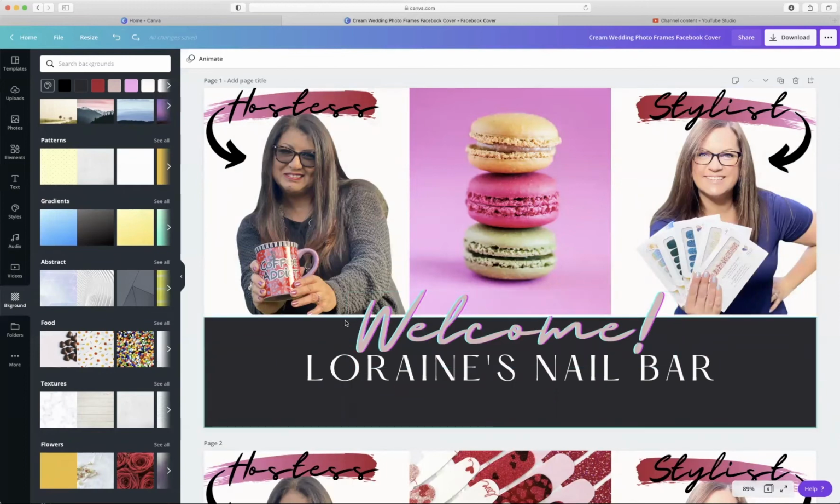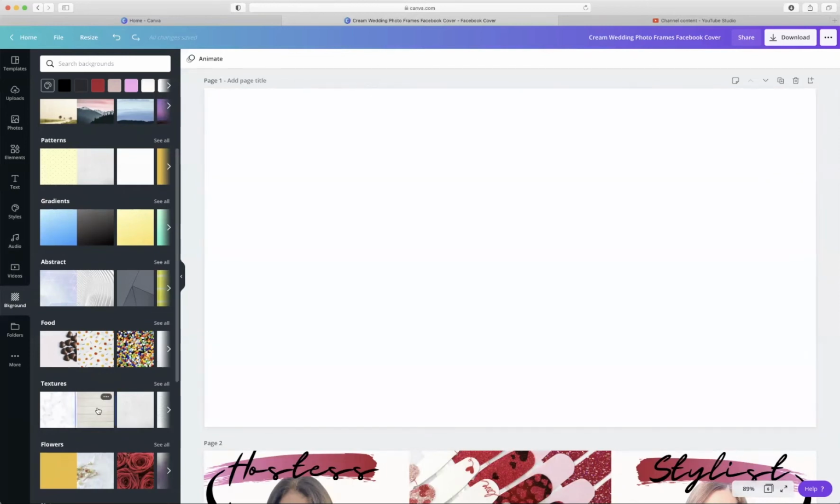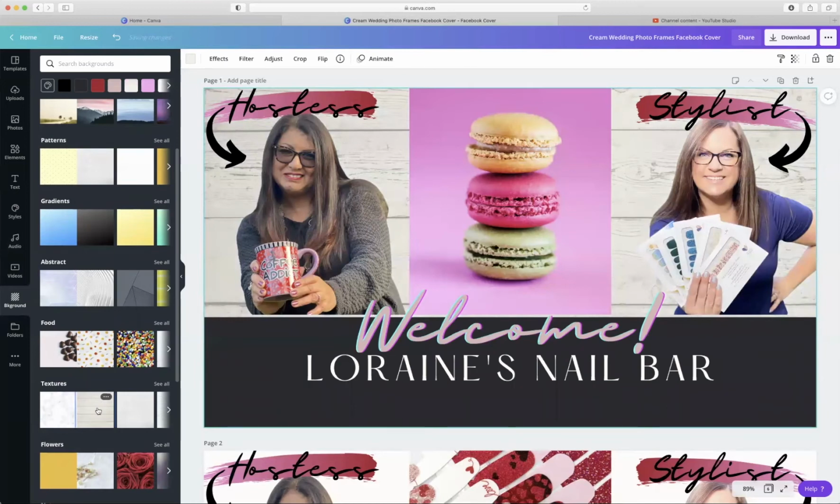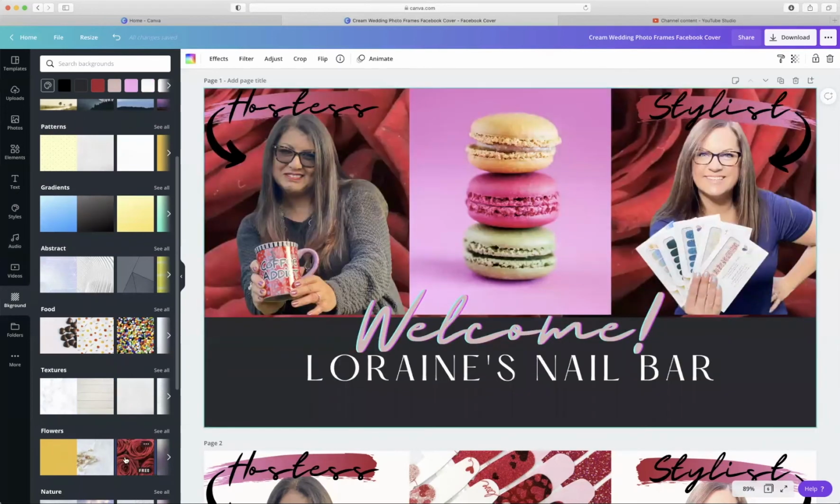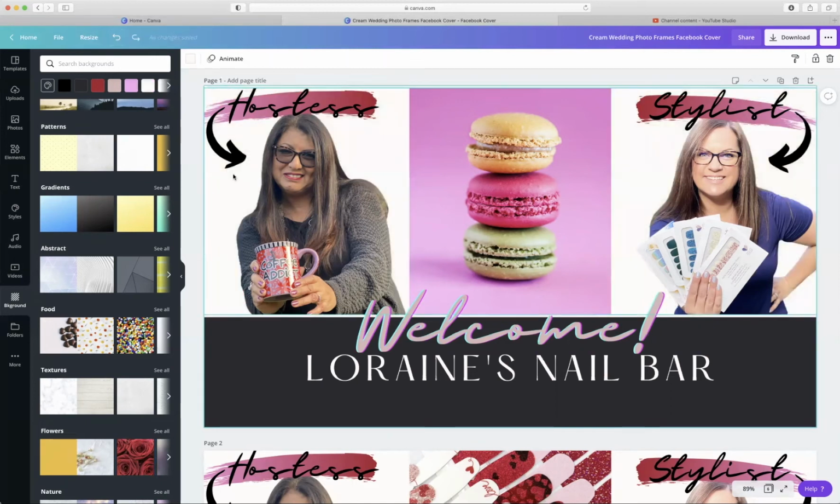But you might want something someday. Like, look how cute this one is. This little shiplap background, that's so me. That one's really cute. Or maybe you want roses behind everybody. That's super fun too for Valentine's Day. So anyway, you can just go ahead and have fun with that. Again, it's only going to show up in an area where there's no graphic, no text, no image, and no shapes. It's only going to be in the background, hence the name. Okay, all right. So that's some advanced features on Canva.